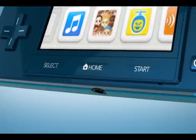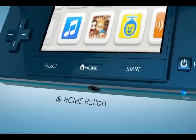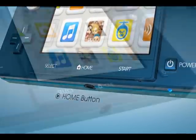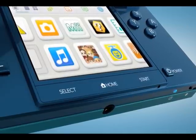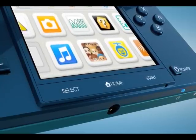Next, here are three little things that mean a lot. Right in the center, on the bottom, is a new Home button. For Nintendo 3DS games, pressing it, even in the middle of gameplay, will pause all action and take you to the Home menu at the top. There, you'll be able to quickly switch to other applications or features while your game waits. You can just as easily switch back without losing a thing.